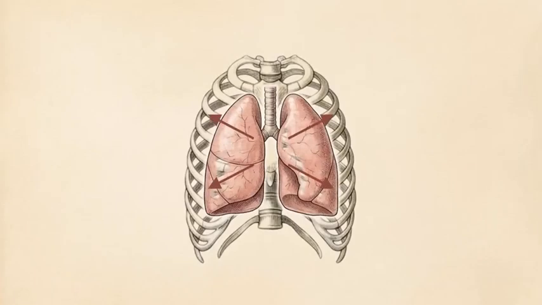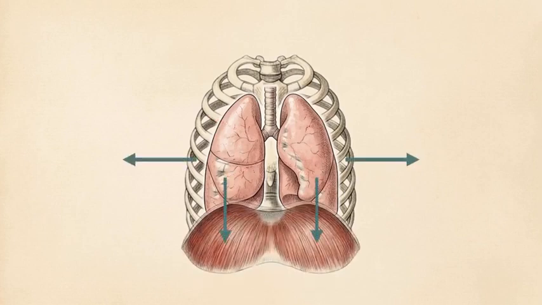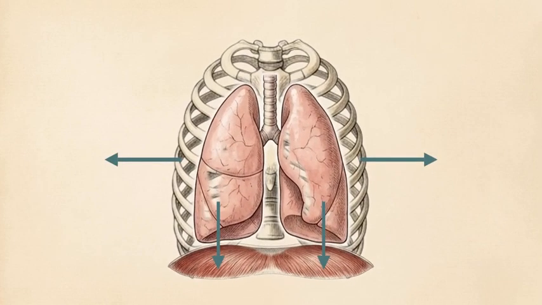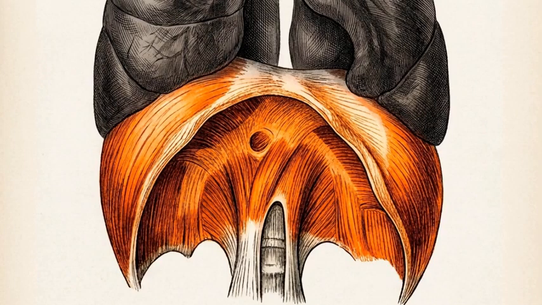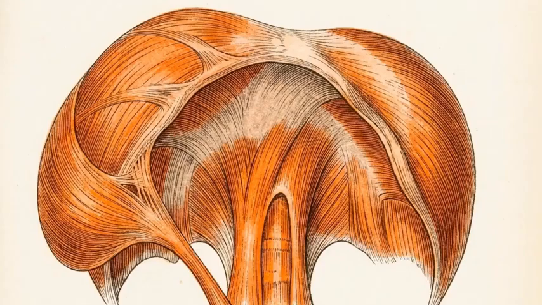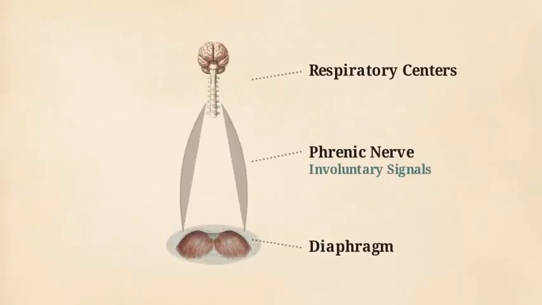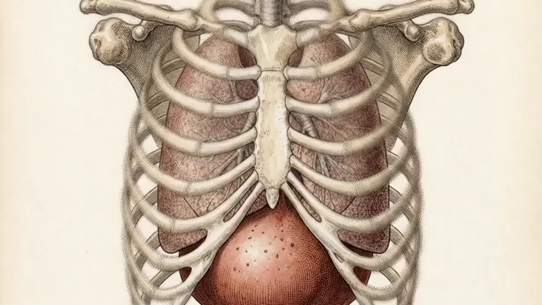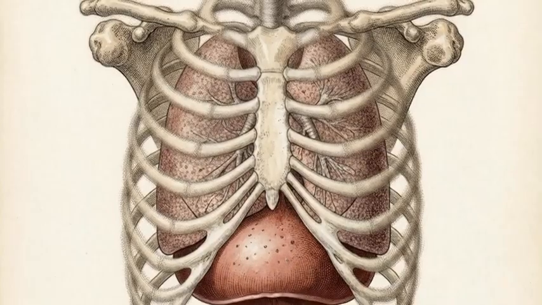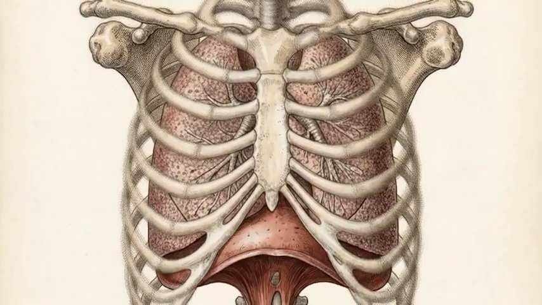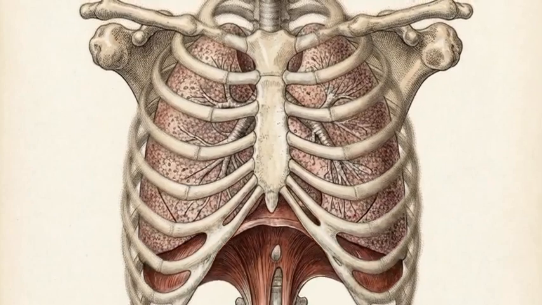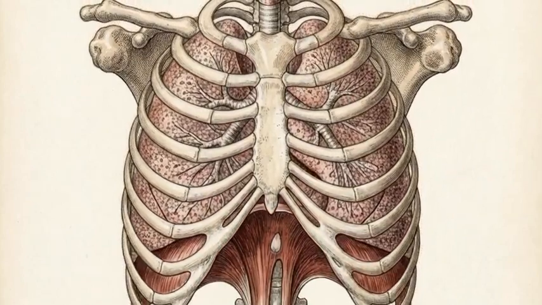Without a way to contract or expand their own volume, lungs rely entirely on external forces to facilitate the movement of air. That force is generated by the diaphragm. This dome-shaped muscle sits just below the lungs, responding to constant involuntary signals sent from the respiratory centers in your brainstem. The process functions through the automatic manipulation of atmospheric physics, leaving the lungs themselves entirely passive as the chest cavity changes shape around them.